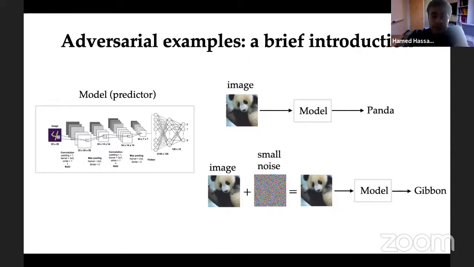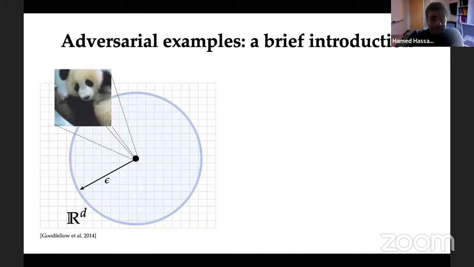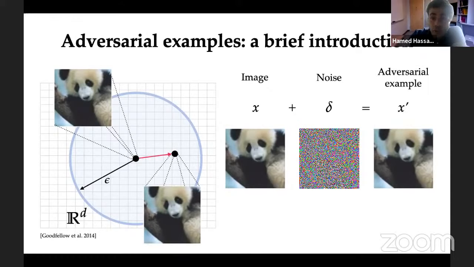Let me dig into this phenomenon a bit more in terms of mathematical formulations. Typically in machine learning, we treat our data points or images as points in some Euclidean space, for example R^d, where d could be as large as the number of pixels inside the image. And so around every data point, we would draw a ball of radius epsilon. We should think of epsilon as a small number. And within this ball, we would search for points or perturbations of the original image such that the perturbed image would be classified incorrectly by our neural net or whatever classifier or learning model that we are using. Of course here, the choice of the noise should be well-crafted with respect to the data point and the classifier, and it's an adversarial choice.